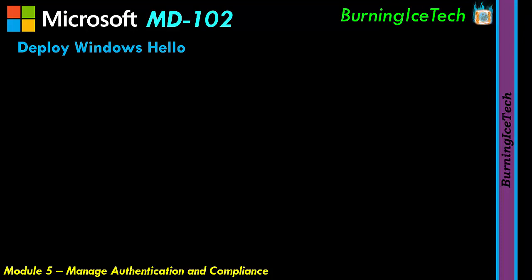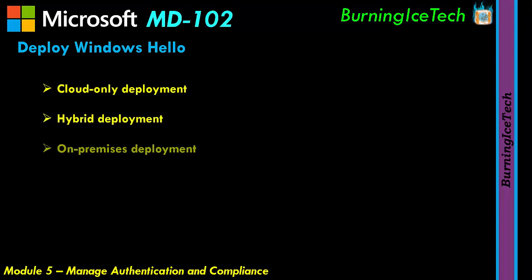All right, so as for deployment models, folks, there are three deployment models from which you can choose. They are cloud only, hybrid, and on premises. The cloud only model is for organizations who only have cloud identities. I mean, wouldn't that be nice? And who do not access on-premises resources. These organizations typically join their devices to the Azure Active Directory and exclusively use resources in the cloud such as SharePoint, OneDrive, and of course others.